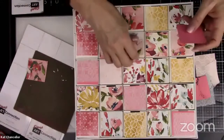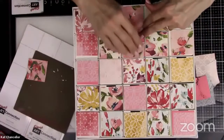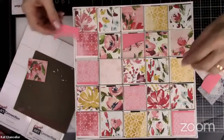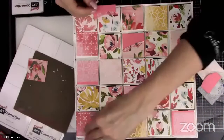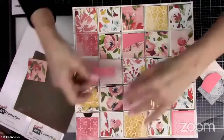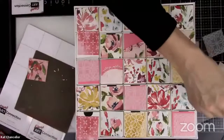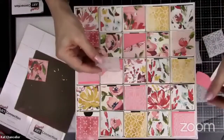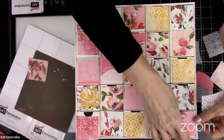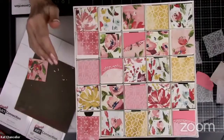Okay. So I can make some choices. If I do that, then maybe I want to put this one on a pink one. Let me choose a pink one. Oh, I could put it right here, right? Or I could put it over here, and that kind of balances that out. I've got these interesting ones that I cut from the fancy cardstock, so I can put this one over here, or I can do it this way. And you can kind of see how that one comes out.